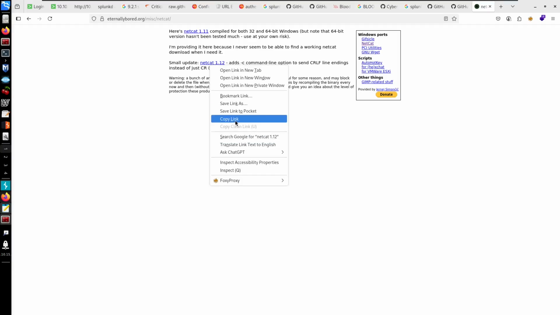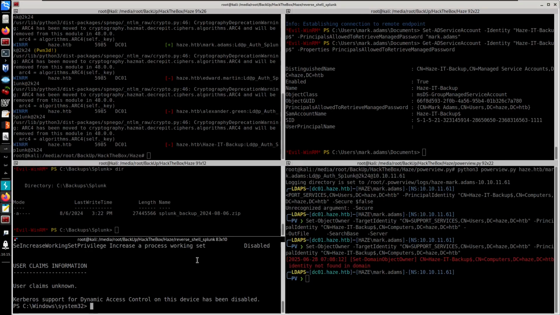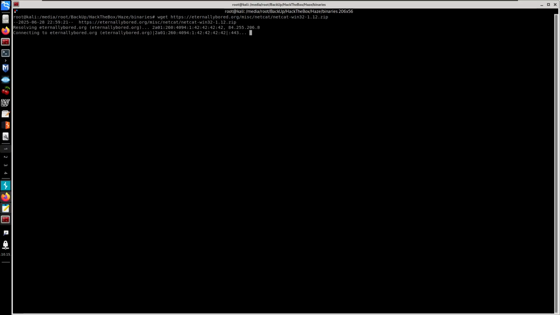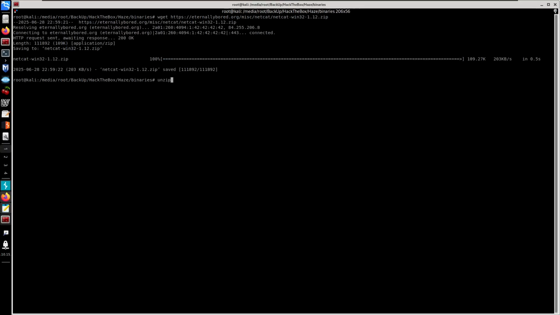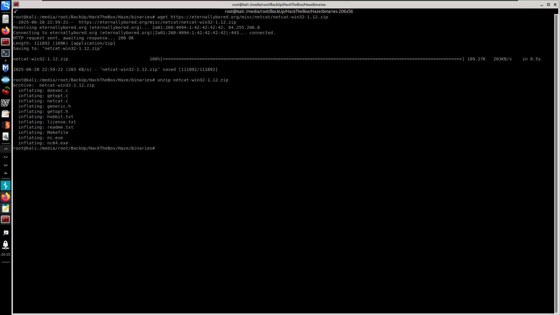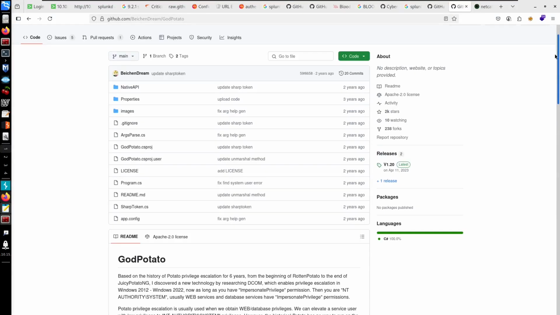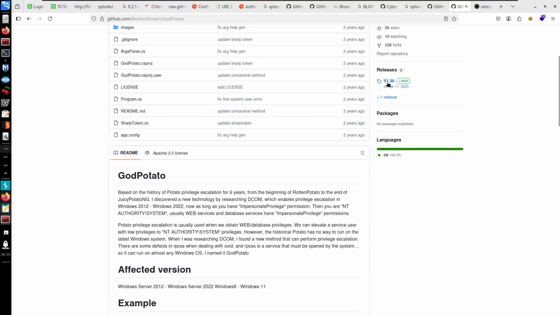without needing an installation of anything else. So I'm going to copy this link. I'll do Control-Shift-O. I'll make a directory for binaries. I'm going to wget this zip. I'm going to unzip this netcat, and then let's go to the releases here.